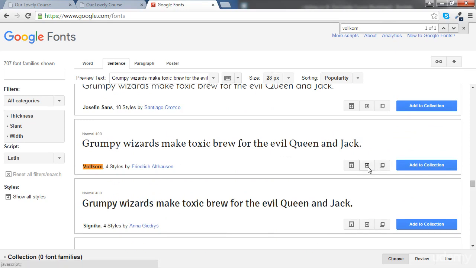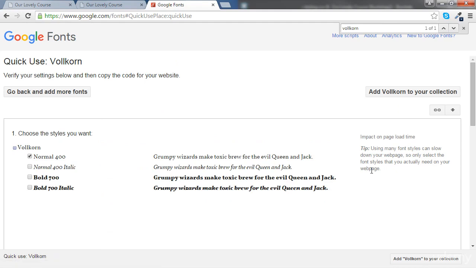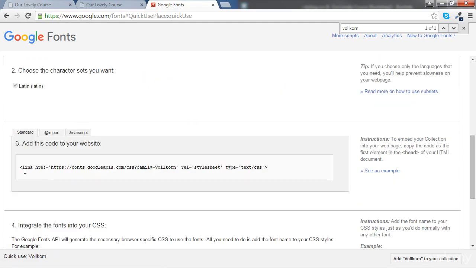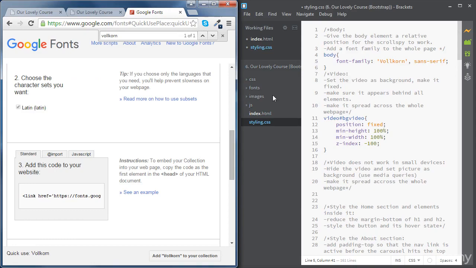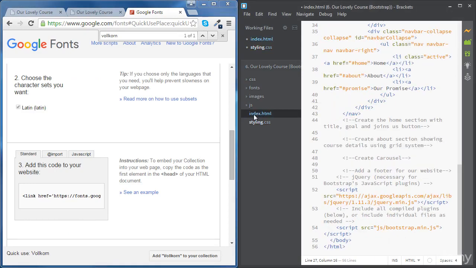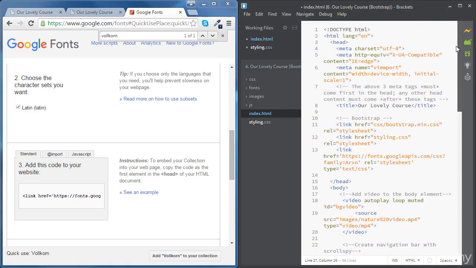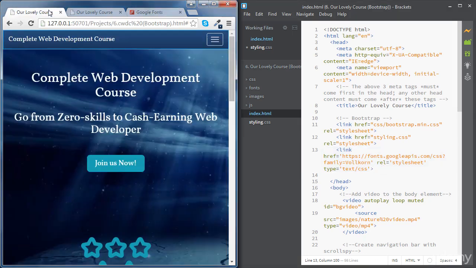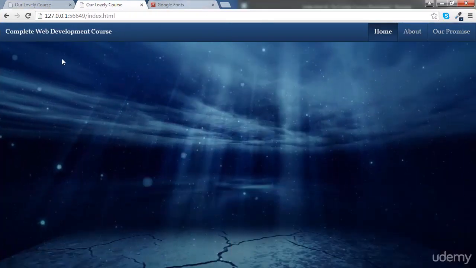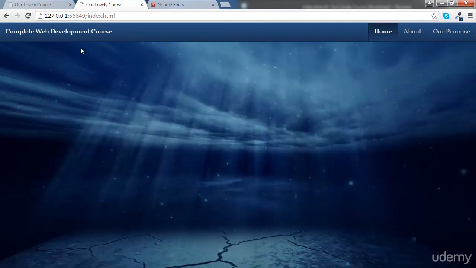If you click on the button Quick Use, then if you scroll down, you will see this link that we're going to copy paste into our website. So if you go to the index.html file, like we did in the company websites project, we're going to paste this link in there. We were using Arvo for the previous websites, and now we're using Vollkorn. So let's save, and now we can see that we've got the right font family for our website.